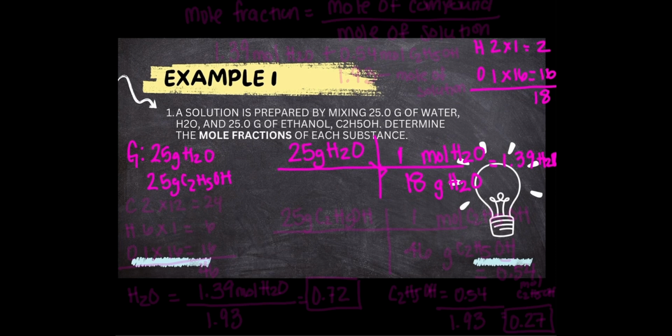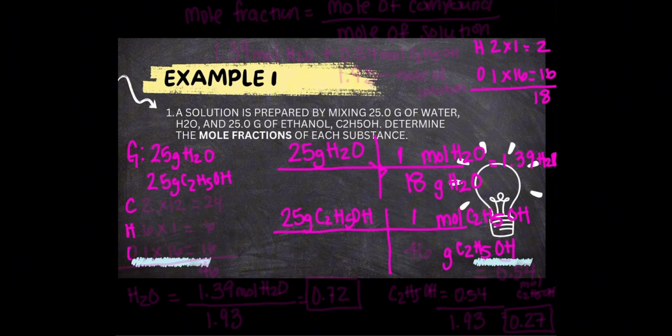Okay, and so next I want to do my second given, which is 25 grams of C2H5OH. So I'm going to set that up. I got my mole of C2H5OH because that's what I'm looking for. And I'm going to duplicate my grams diagonally because I want to be able to cancel those units out. When I have mole over gram, my mole is always 1. And in order to find my grams of C2H5OH, I have to find the molar mass.